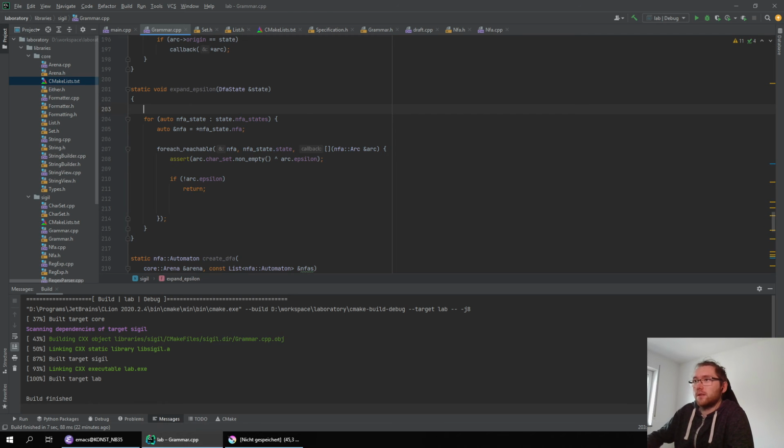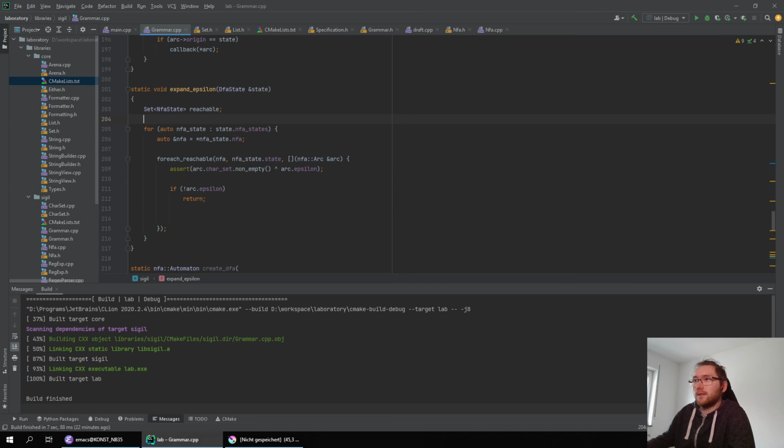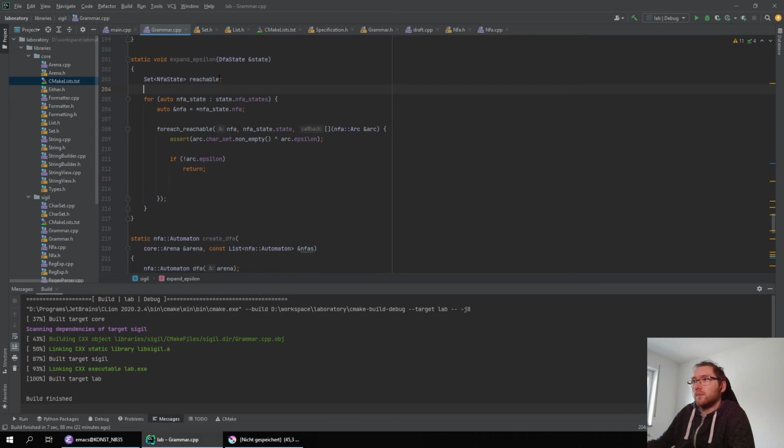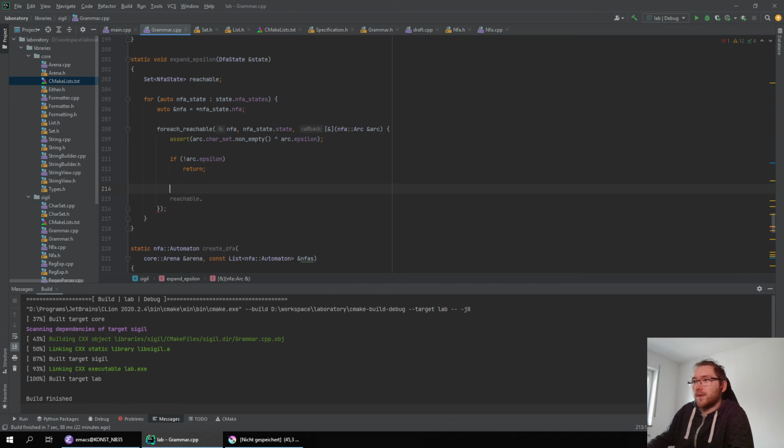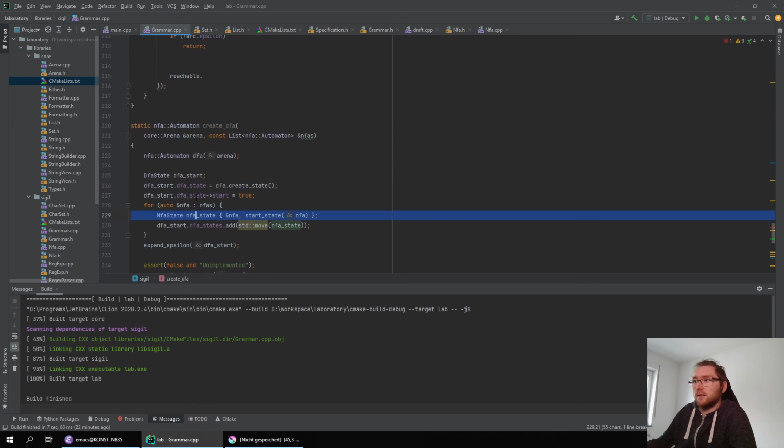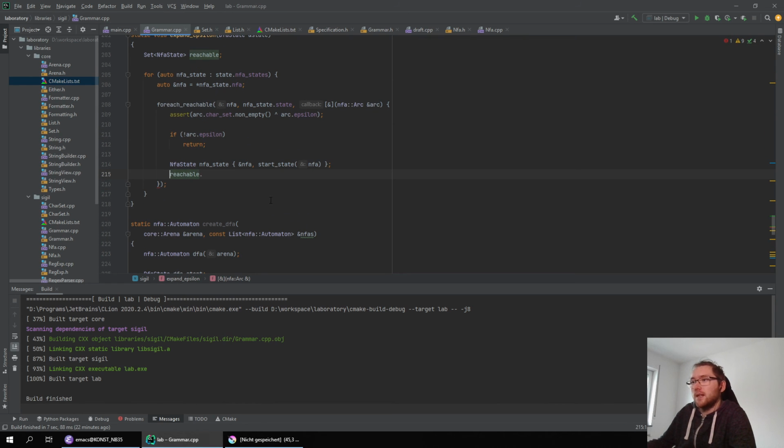We are doing a new set, calling this reachable by epsilon. Then I'm just going to append all reachable states. So let's construct a new state and steal some code here. Of course I don't have to set the start state here, but I have to remember the reachable.